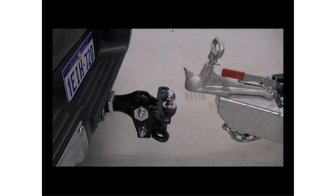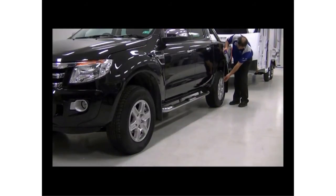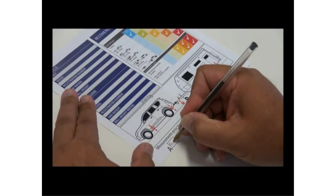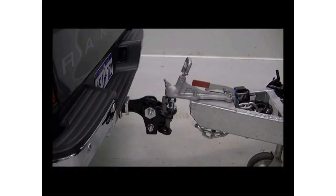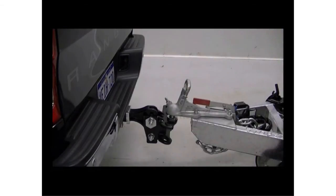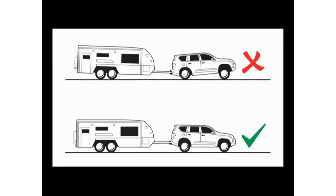You now need to back the tow vehicle into place to begin the hook-up. Before lowering the coupling onto the tow ball, measure from the ground to a fixed point on the front and rear of the tow vehicle, usually under the wheel arches. Write these measurements down, as you'll use these to compare how much weight is being transferred to the front and back after hooking up. You can now lower the coupling onto the tow ball and lock it on. With the tow hitch in position, the spring bars can be connected. The aim of connecting the spring bars is to distribute the weight evenly across the front and rear axles of the tow vehicle and caravan.